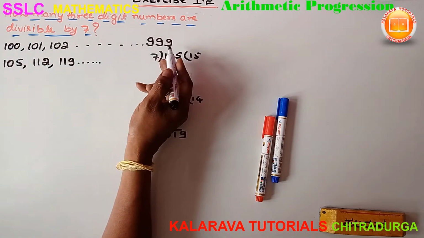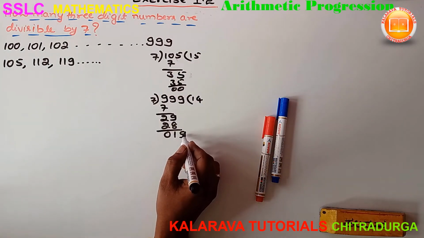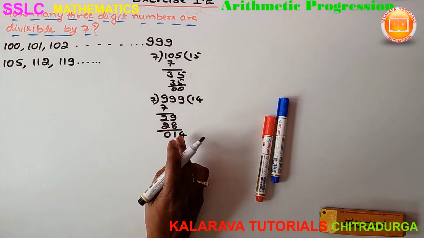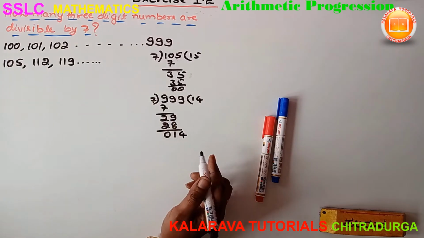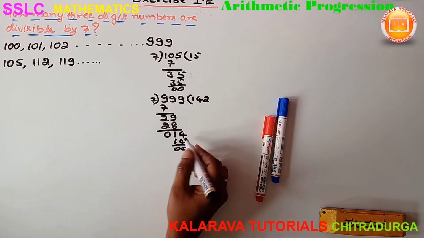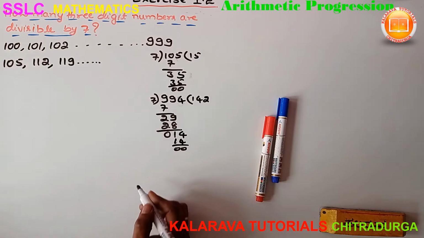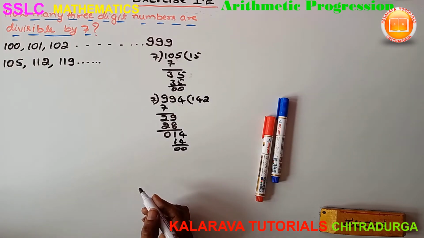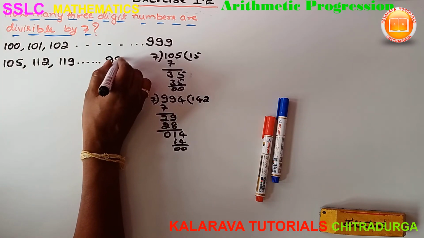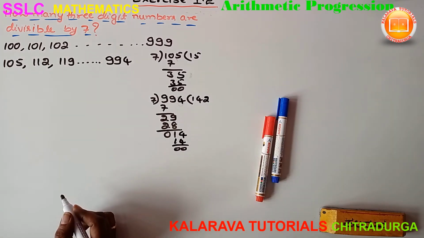We have to take the number which is less than 999. That means if in the place of 19 it is 14, the number is divisible by 7. 7 twos are 14, we get the answer. So in the place of 9, we change this to 94. Then we get the number which is completely divisible by 7. That is, 994 is the last 3-digit number which is completely divisible by 7.